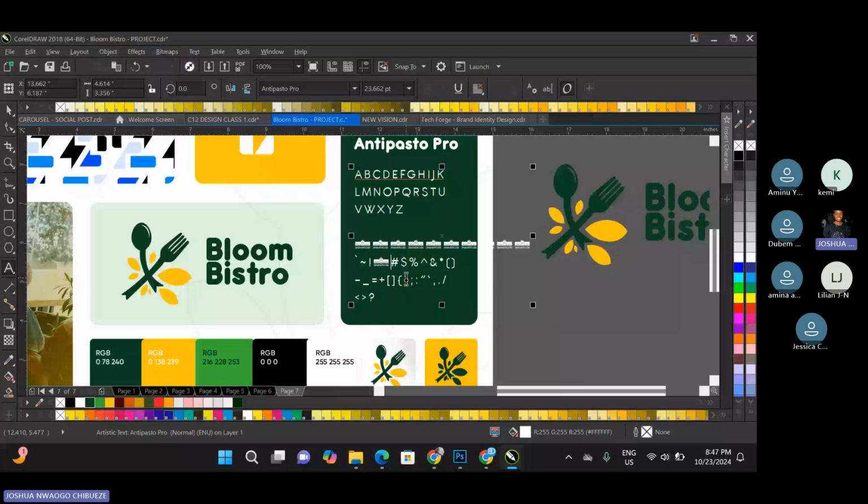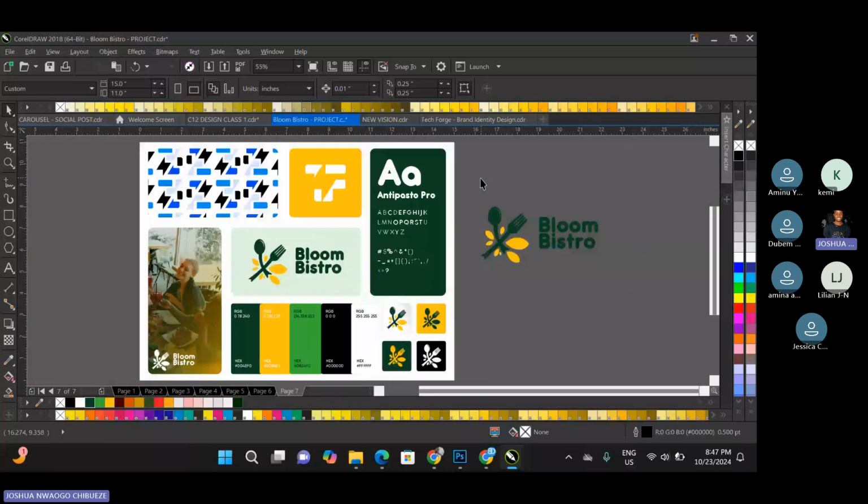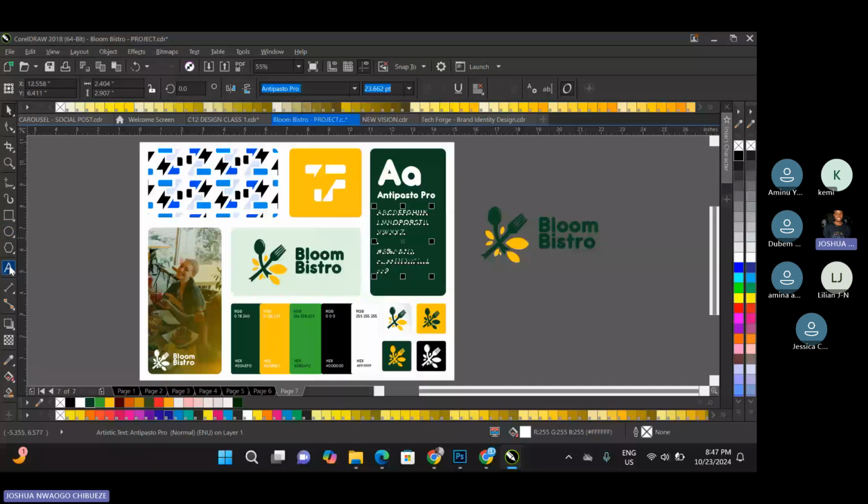So I can put, okay, this is the secondary font, this is the primary font, right? So we'll be using this big one most, maybe as the primary font, maybe for headers and stuff like that. Then any other thing like written stuff, we can also use Gilroy. I think I'm using Gilroy and this together.